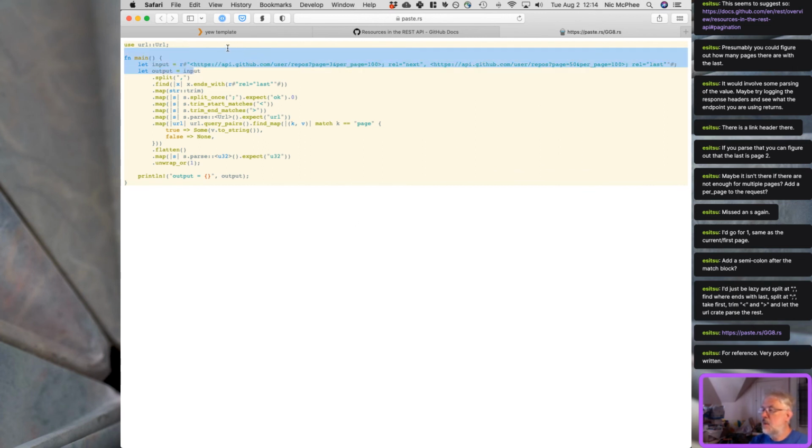I like using the URL crate to parse these things, and then it really is just a matter of finding the right one and peeling out the relevant parts. Yeah, I think that's probably a better way to do it.